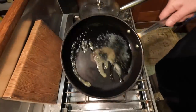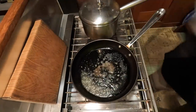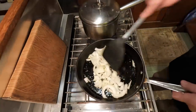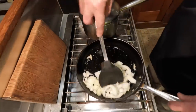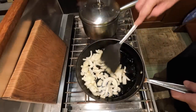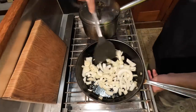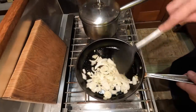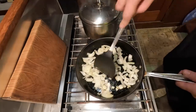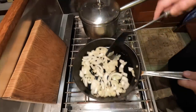All right, with that butter nicely sizzling along there, I'll turn that down a bit and get these onions in. Now, I can be accused of having a tendency to over caramelize onions. In other words, I love caramelized onions so much I basically caramelize them for almost everything I cook. But it's just not required for this because we're not going to get that flavor out of it. So I think on the cooking shows they say just translucent. Well, we're not quite there.